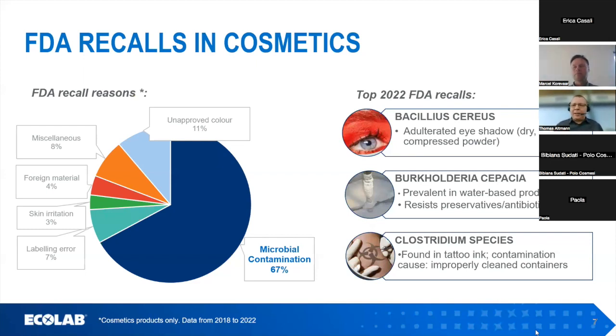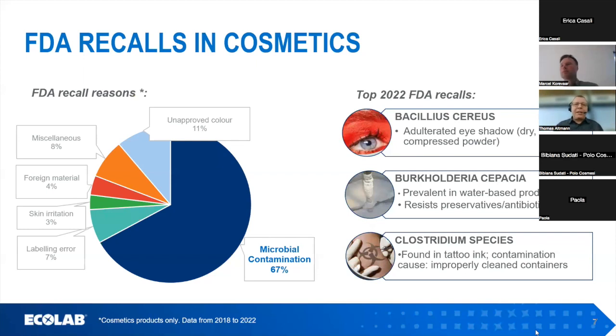Or Burkholderia cepacia, a germ known for the possibility to build up biofilms even in water systems because they are tolerant to very low nutrition. So if you get something like that in the water system, you might get products that are not really preserved in a very good way. And even this microorganism is resistant to a lot of antibiotics. So this is really a kind of worst case situation. Or, it was also outlined that in some tattoo inks, they found a contamination of Clostridium. The root cause analysis pointed to improperly cleaned containers.